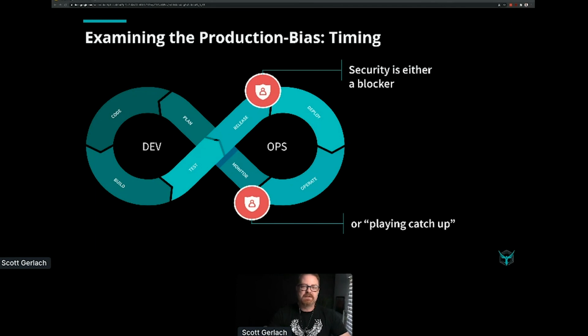And usually what happens is people go, stop doing that. It's slowing us down. And then they move to this playing catch up mode, which is, all right, cool, just push it to production and I'll check it there. And AppSec tools that are run in production are used kind of infrequently, like on a weekly basis or after release. And they all suffer from what I like to call the pants problem.